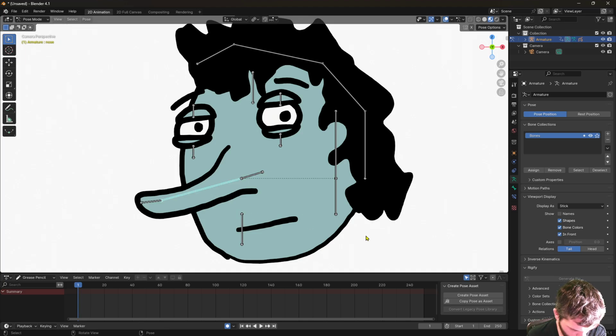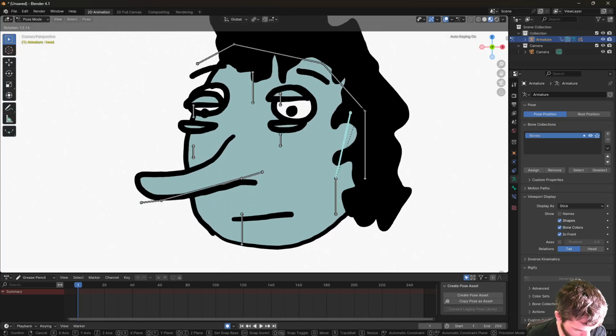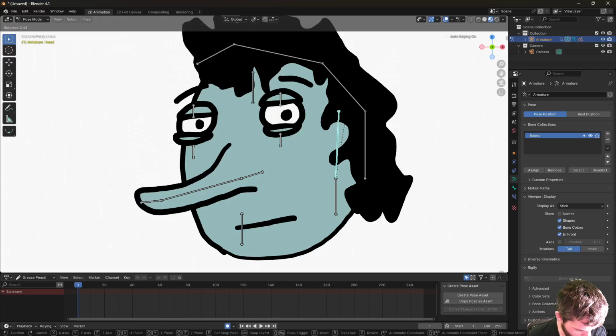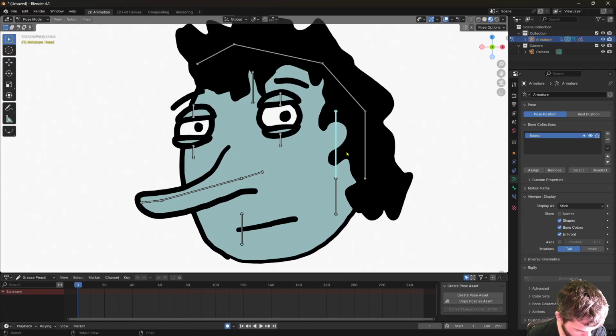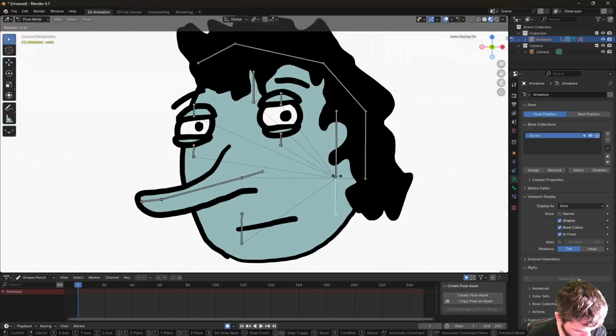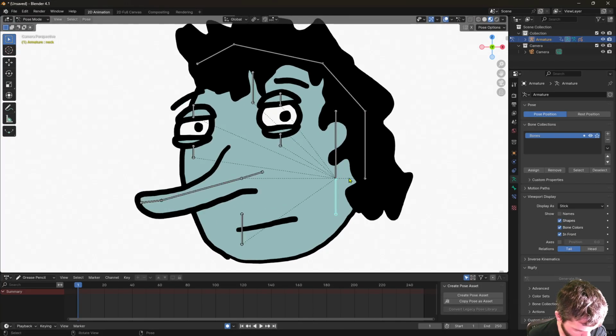I can always go in and change options to unrestricted, I guess. And that is about as broken as that could be. So that does not work at all. But this does. So you can control the neck from there. But that's pretty much rigged up and ready to rock.